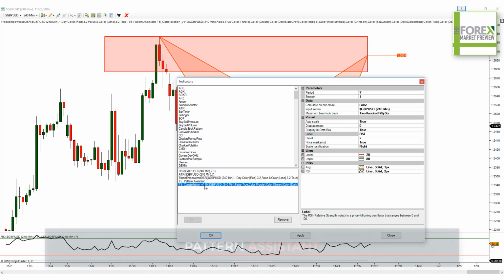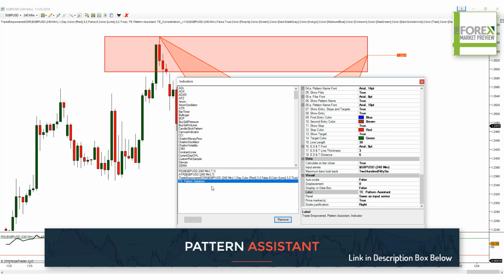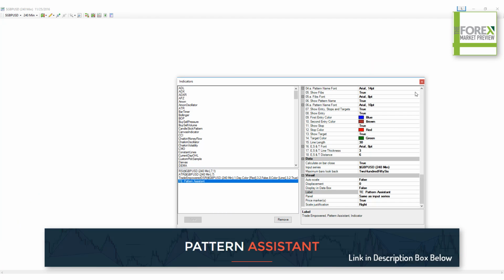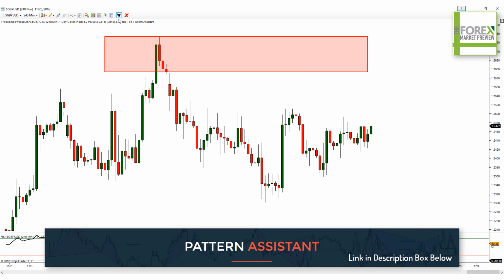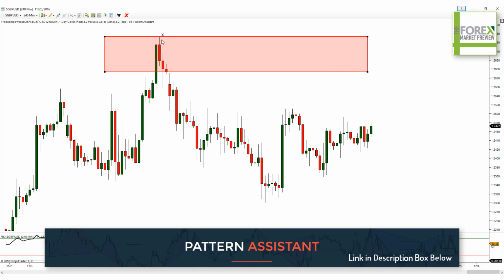If I go down to my screen, let's go and remove Constellation. You can see TE Pattern Assistant is already loaded up. Here's what I mean. We still have to do the legwork, and I'm going to start by clicking my little pattern formation icon up here. We still have to do the legwork in identifying the pattern formation, meaning that I still need to find that initial X to A impulse leg, and looking at it right here. So I click there, you can see it locks on. I still have to make that swing myself, so X to A.